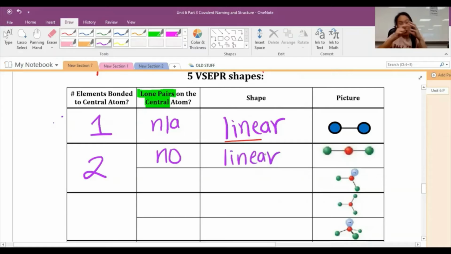It creates a really long line, but it's still a straight line, okay? I don't think there were any examples up at the top, but hopefully you'll run into one, right? And the next one is like, okay, then what if the center one does have lone pairs? The answer is yes. The one in the middle, not the outsides, but the one in the middle, the center has lone pairs. Yes. Then we say that the shape is bent, okay?